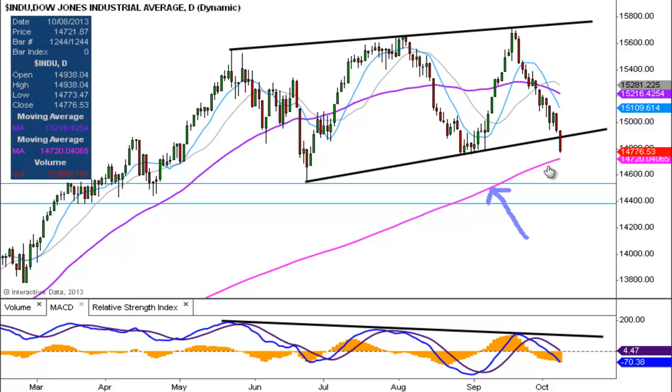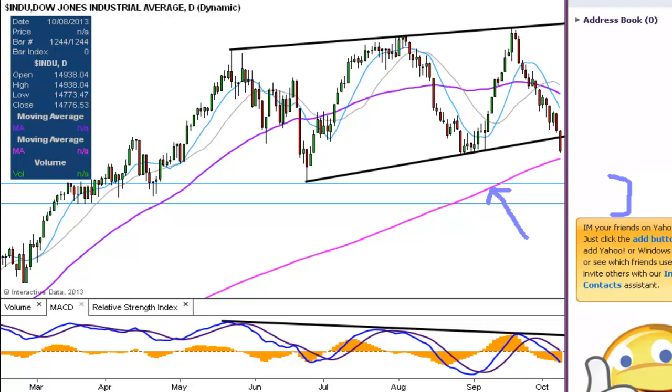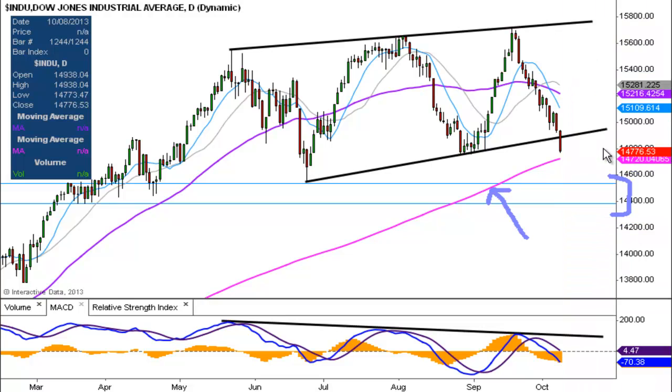So again, if the 200 doesn't hold, then these will be the next two levels where we're going to need to see how the price reacts around these to really start to diagnose a problem. And if this little support zone here does not hold, then things in the world are just not going well, and the markets are not going to be too favorable. So we'll see how things unfold, but that's where it is right now.